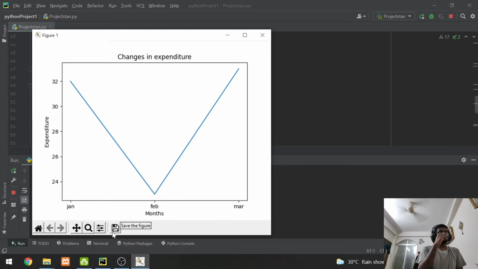As we can see, it allows the user to compare their expenditure throughout the months. Maybe I have forgotten to put in some data for February, so that's why it's showing so low, but nevertheless it shows the user how much expenditure he makes in each month, January, February and March.